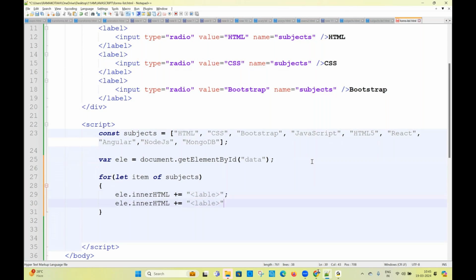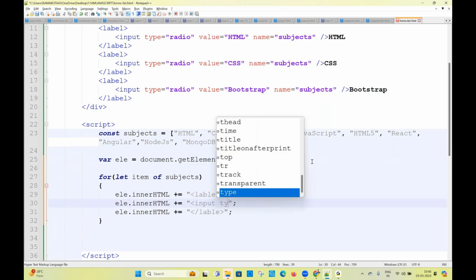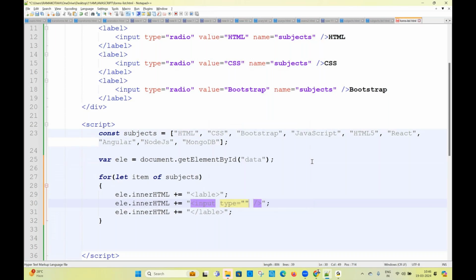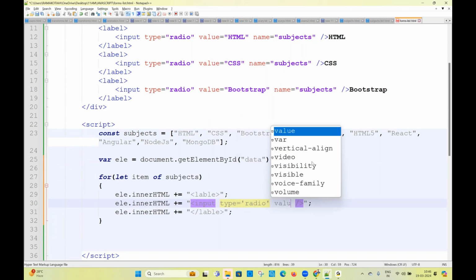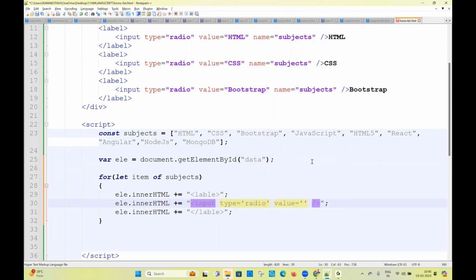Label open, label close. Inside the label, what is required? Input is required. Input type equal to what? Radio, in single quotes only. Value equal to, and here is going to be the label. How to write the label?